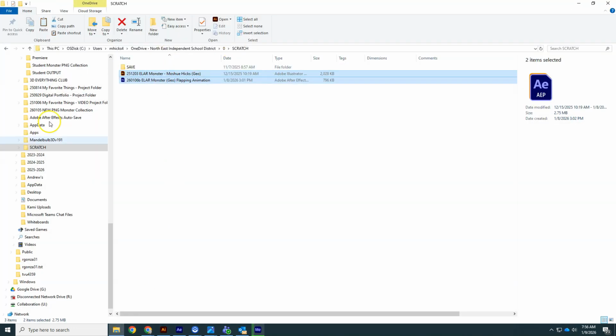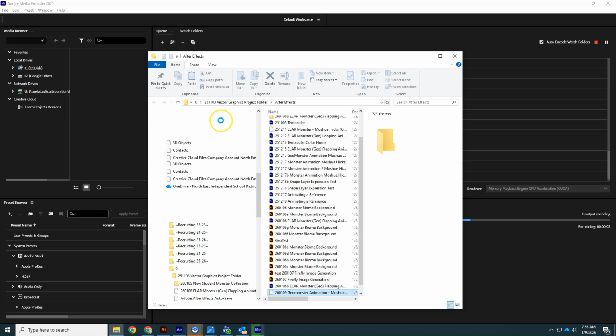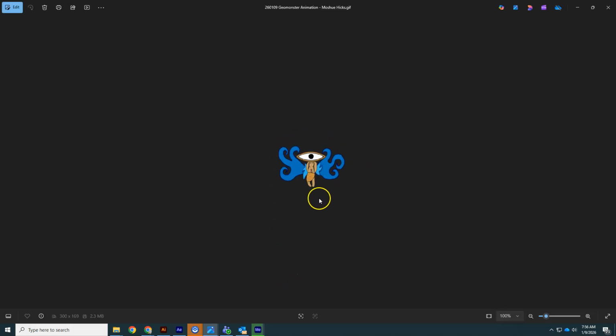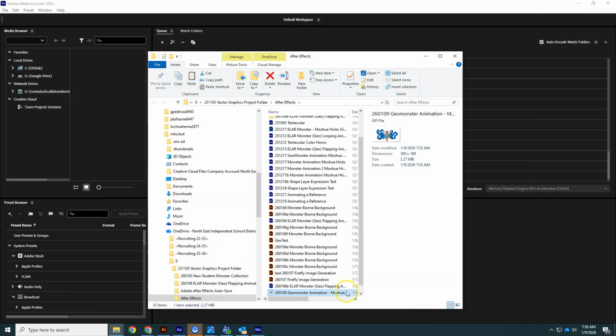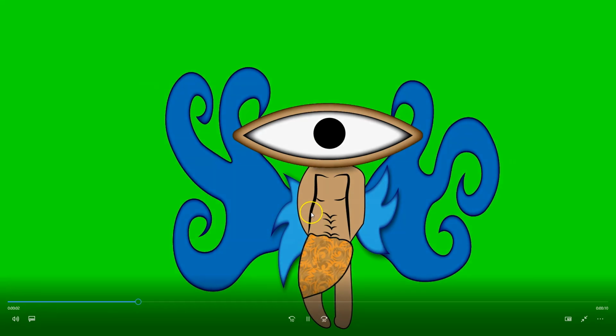Let's go and look in our folder. You can go and look for it that way, but if we go back to Media Encoder, remember if you click on the one that is done, it'll take you to the folder, and there's that GIF. If I double click on it, just to verify, it has transparency, it is small, and in this case it loops. You can minimize that and go and look for the video now. It's done. Double click on it to open. Opening with photos is usually okay.